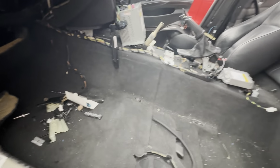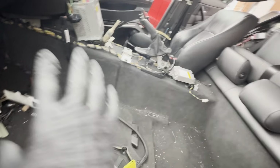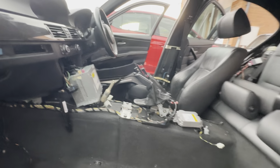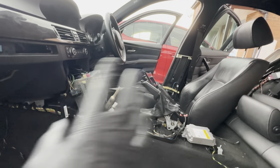So I think I'll skip through some of the steps moving forward. What I'm going to do next is try and finish everything off on the inside. So box all of this off, put the seats back in, put the covers back in. Clean the carpets, assemble the back end, assemble the connectors going to the rear doors. And then the final bit I'm going to have left to do is to actually replace the door panels, the door trims, and put the speakers into them.